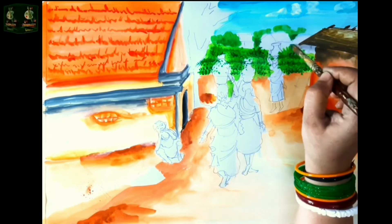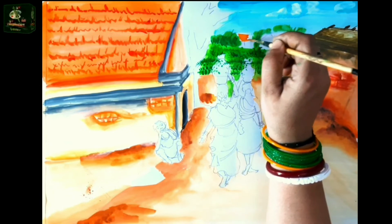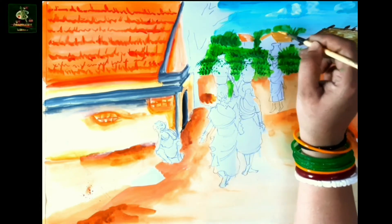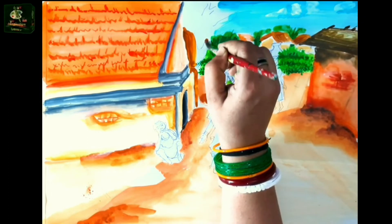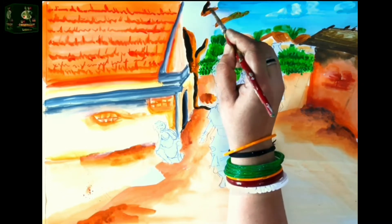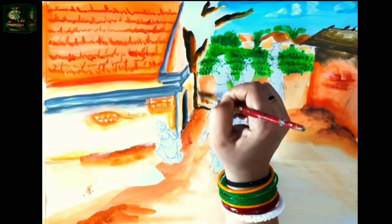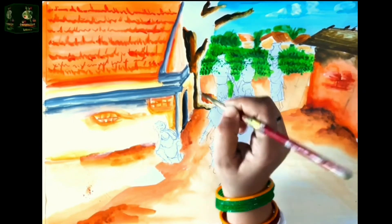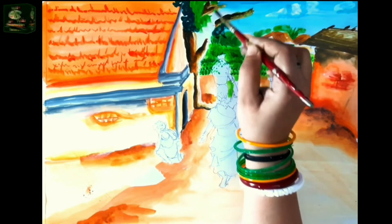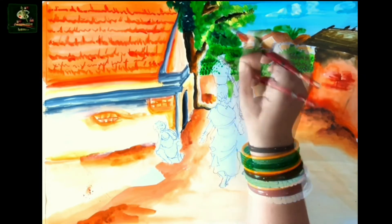Another unique village of India houses the first lockless bank in the whole country. Next is Panchari village in Gujarat — around 10 years ago, the village was completely opposite of what it is today. It was a village that didn't have enough clean drinking water or electricity, but now it boasts all modern facilities like Wi-Fi, CCTV cameras, solar-powered street lights, health centers, and everything you witness in a developed city.